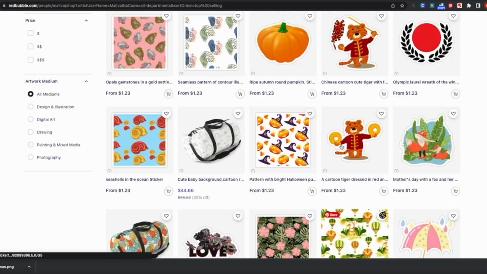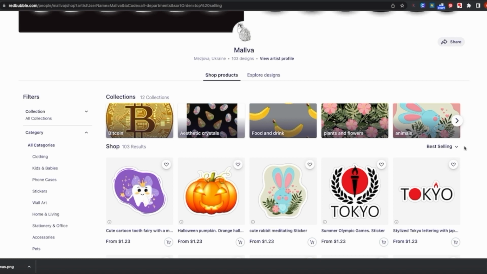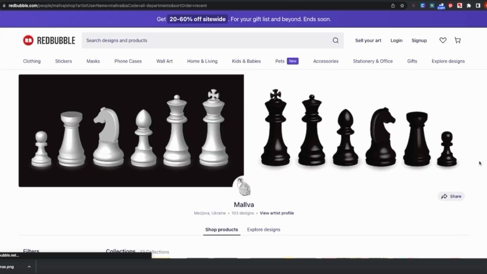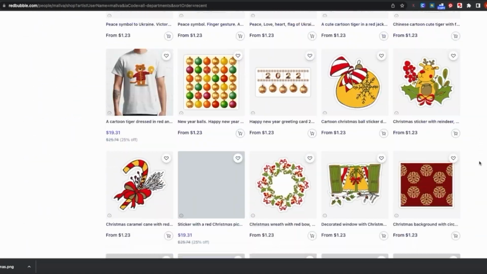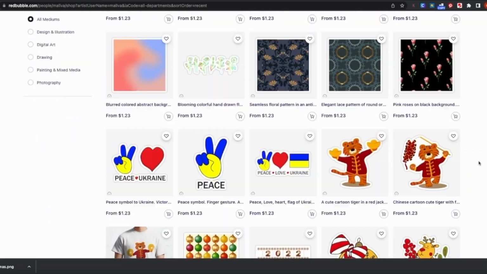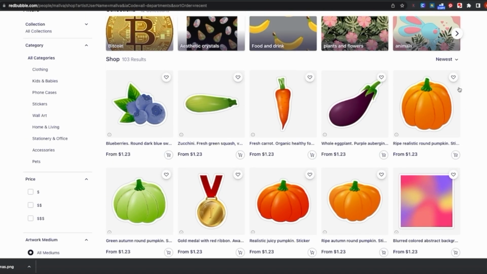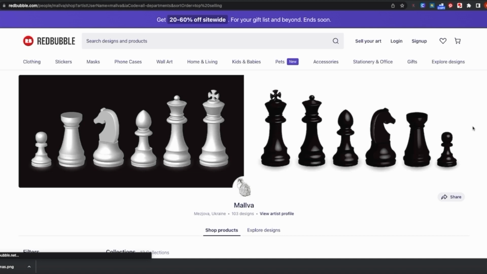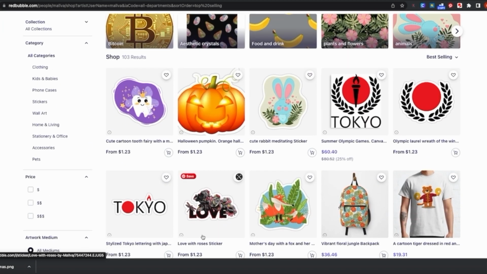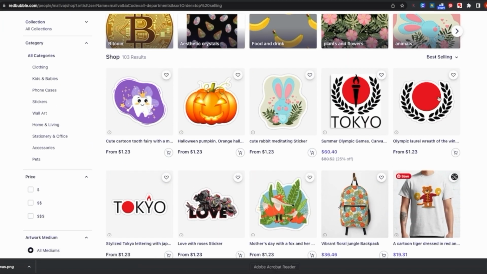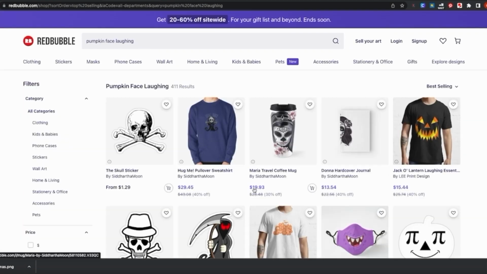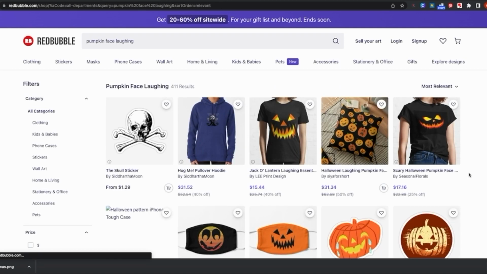Okay, go down, go up, click on the best selling, and let's try the newest, whether it's a new design or not. Let's see. Okay, it's not a new design, but it was showing in the first line of the best selling. So yeah, maybe this person has sold this design before. All right, so we will be able to use the tags from this person. If we go to most relevant, let's see if it shows up anywhere nearby.